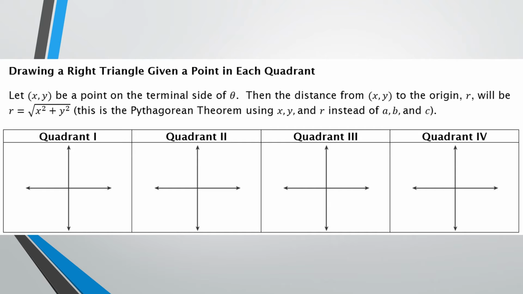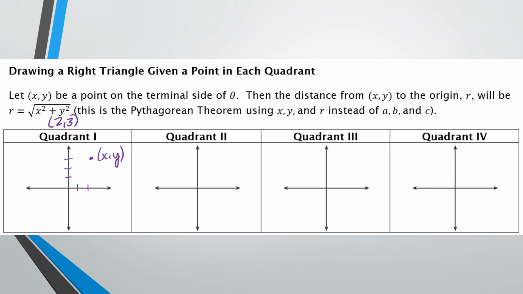So in quadrant 1, if I gave you an ordered pair, and we're not going to use numbers just yet, but just to make things a little bit more concrete, let's say that I give you the point 2, 3. They're both positives, so that means we'd be in the first quadrant. So you'd go 2 right, and then up 3, and you'd have your point right here. Okay, so that's in quadrant 1. That's going to be our xy. So I know it's technically 2, 3, but I'm just going to use general variables for right now.